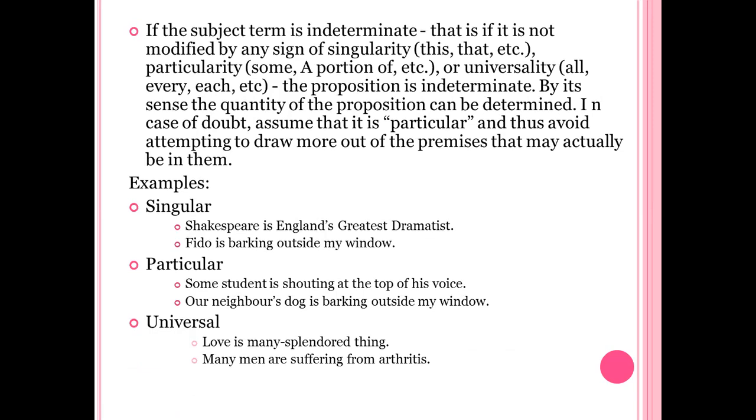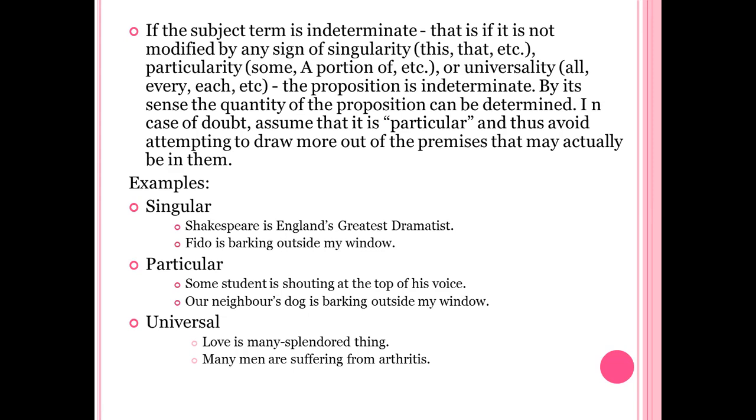If the subject term is indeterminate, that is, if it is not modified by any sign of singularity, this, that, etc., particularity, some, a portion of, etc., or universality, all, every, each, and so many more, then the proposition is indeterminate. By its sense, the quantity of the proposition can be determined. In case of doubt, assume that it is particular and thus avoid attempting to draw more out of the premises than may actually be in them.